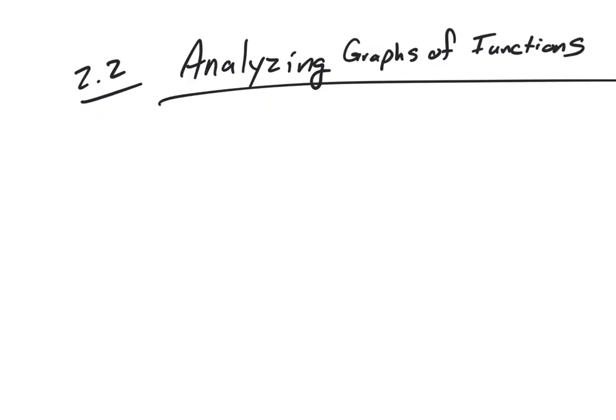All right, moving on to 2.2 today. As I told you yesterday, everything that we do in chapter 2 is doing different things with functions. And so yesterday was just really trying to identify the different types of functions, getting introduced to the piecewise function. Today, what we're going to look at is doing some different things with some of those functions.